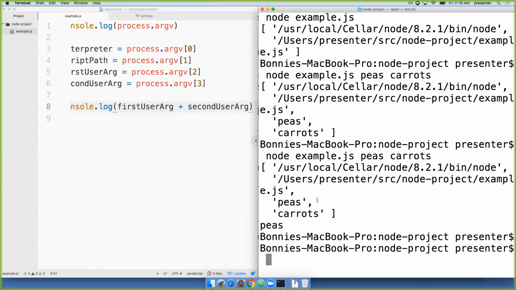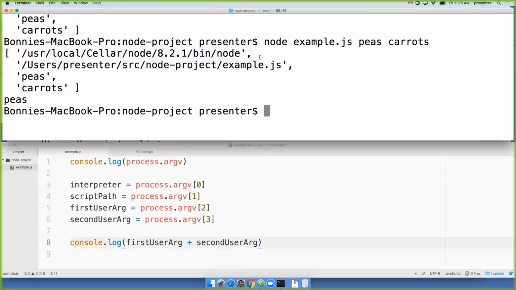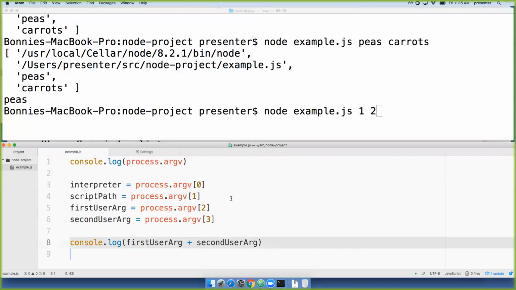And then over here, maybe I'll do this instead. I can say node example.js 1 and 2. What's it going to console log? Yeah, and it's going to actually take those and it's going to add them.